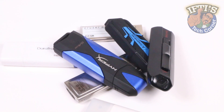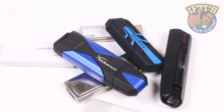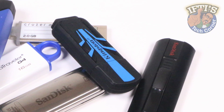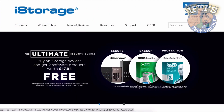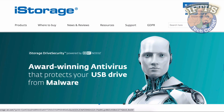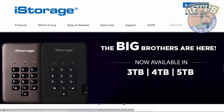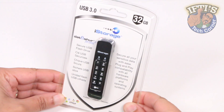Data storage on memory sticks are the norm nowadays, although your data may not only be personal to you, but also to others who may want to use it for the wrong reasons. And if you want to talk security and encryption, then iStorage are who you need. With a variety of solutions available, today we'll be looking at one of their most portable, the DataShure Personal 2.